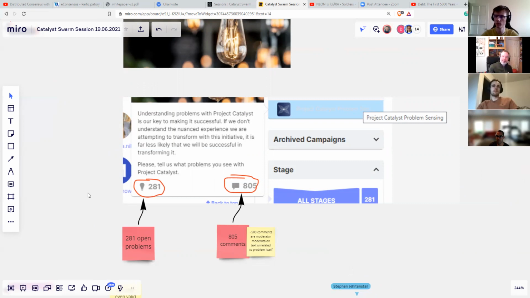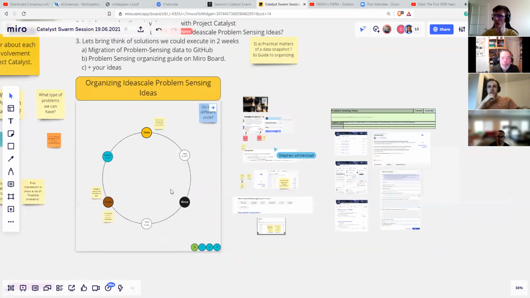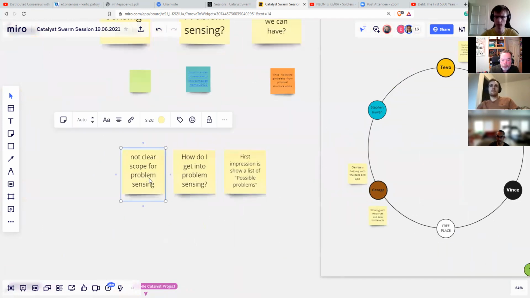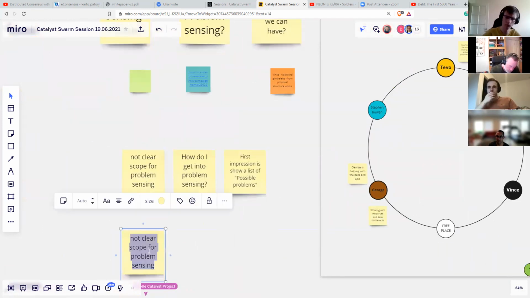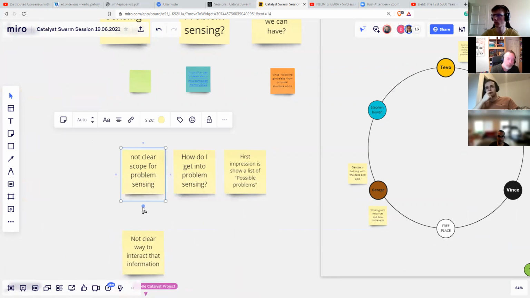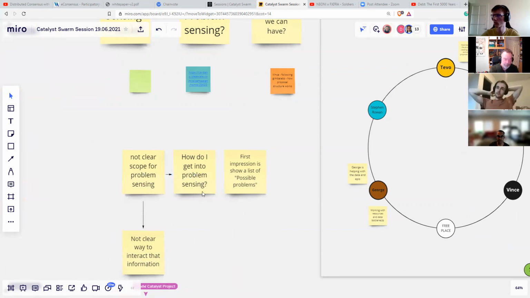I don't know what you think about this. It doesn't really tell you much, does it? No, I guess it doesn't really explain to me how I'm supposed to interact with it. Yeah. And it goes back, I think, to the main page, the way it's integrated into the Ideascale.com website. It's there at the bottom after F4, and it feels like that should be way more prominent. If this is where all the ideas are supposed to go, and this is how I'm supposed to get an idea of what the ecosystem is focusing on, I'm surprised it's not more prominent. It's a little hidden. Really great stuff in here. It just feels hidden.